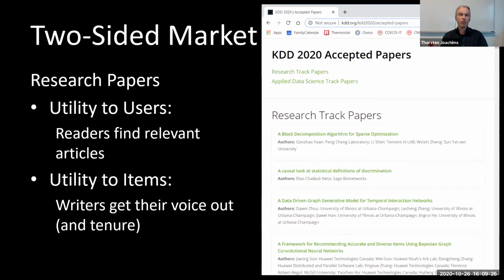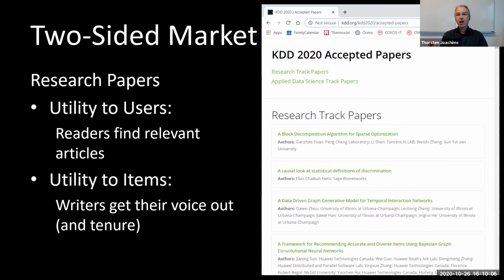And my final example may be pretty close to home. So think about a recommender system for a scientific conference. Like we actually did build one for KDD this year. It's also a two-sided market, right? So there are the people who want to find interesting papers. Those are the users, and they draw utility out of the recommender system. But there's also the writers, right? That want to be seen and that want to be heard. And it's very important to them as well, right? If people read your paper, they cite you, you get tenure, or your thesis becomes widely visible.